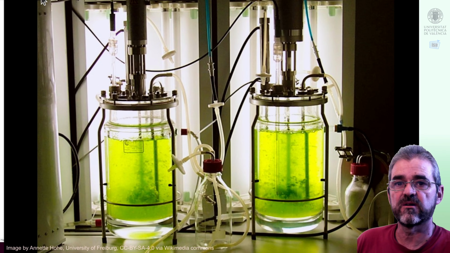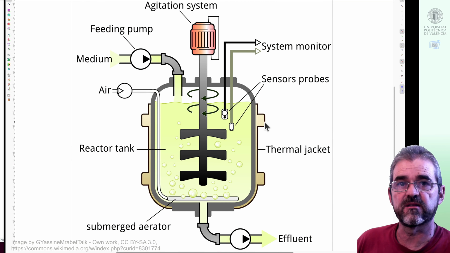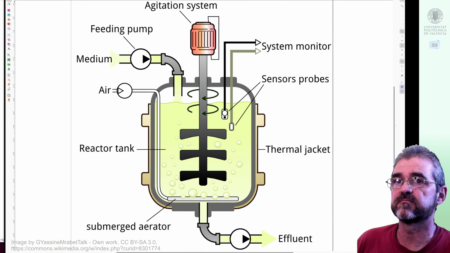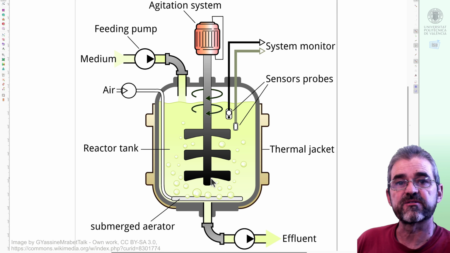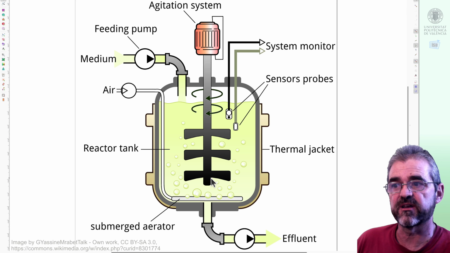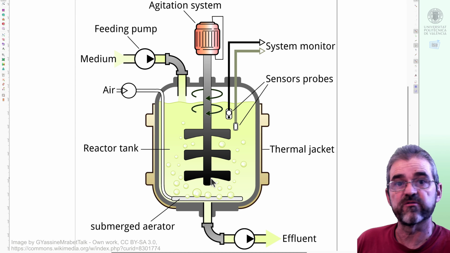This is a picture of another bioreactor. And this is a schematic diagram of it, in which we have some stirring because the bacteria or whatever is growing there needs to be stirred to ensure uniform concentration of everything, substrate, and avoiding maybe filaments or balls of organic material that make growth non-uniform.